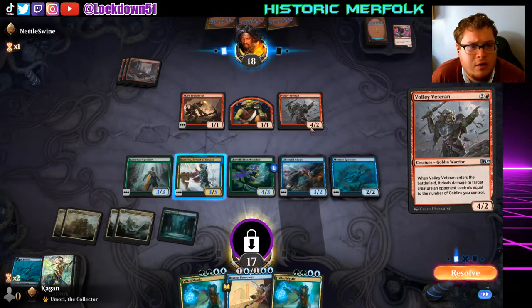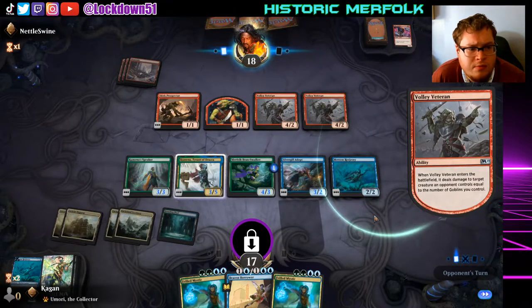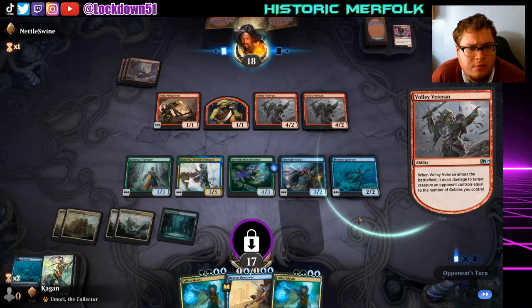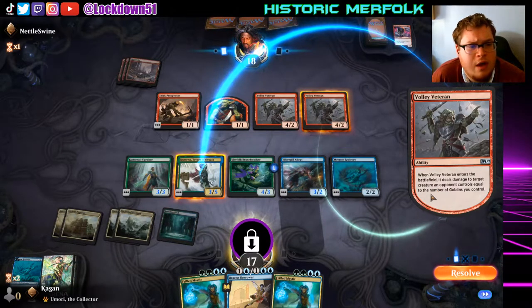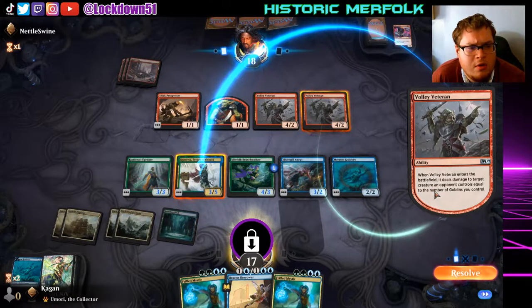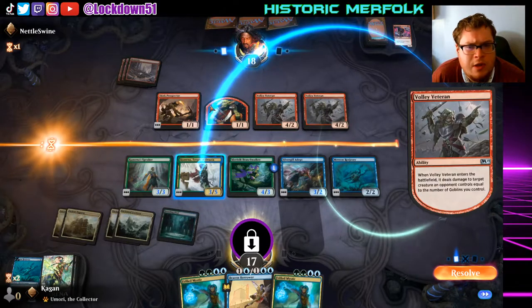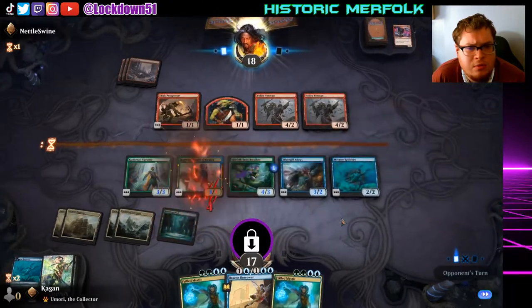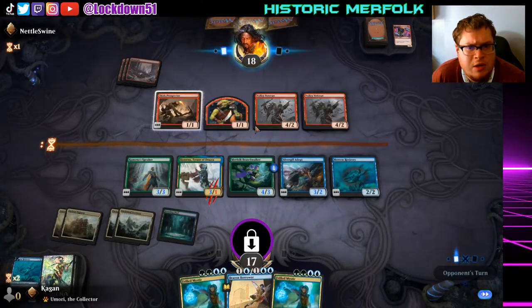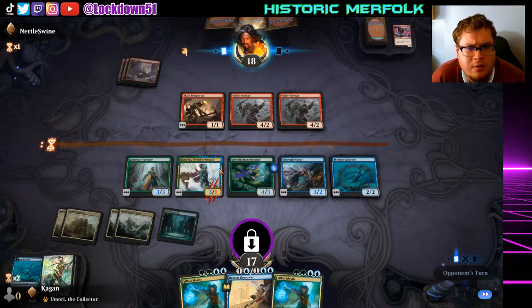Volley Veteran. Deals damage to target creature equal to the number of goblins you control. He's only got four right now, though. This isn't going to kill him, unless they're setting up to do something else. Alright, they're setting up to do something else here.